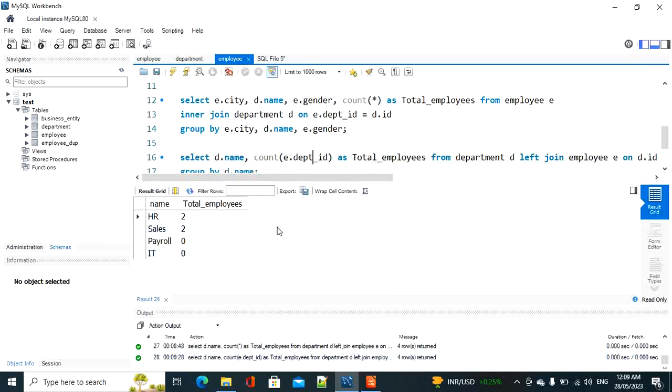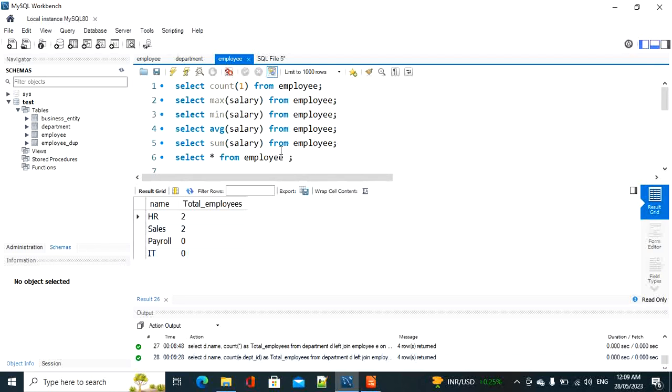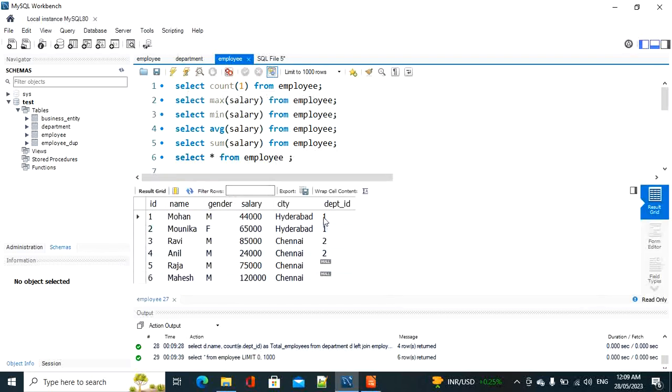Here in the select star from employee, just some time before I have shown, I will show you once again. See, this is the department underscore ID. Now I just joined the department with employee.